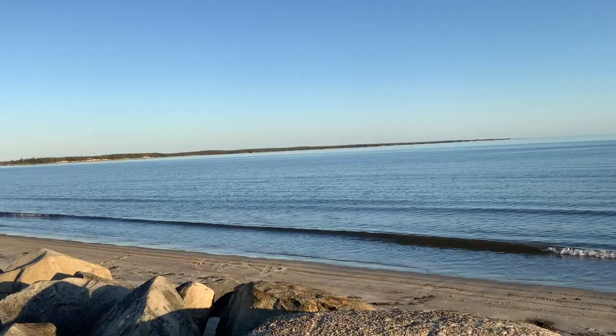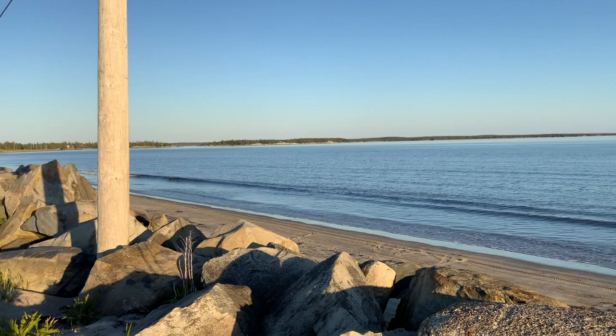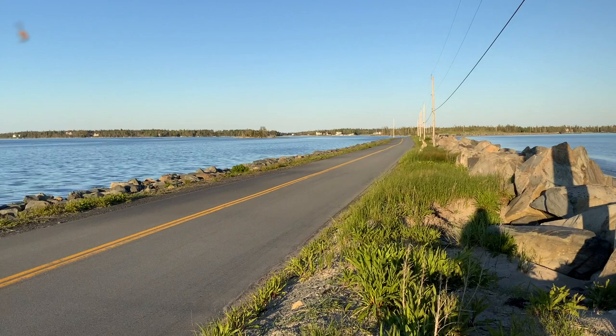This is Crescent Beach. And there's a causeway that goes across the bay. Calm night tonight.